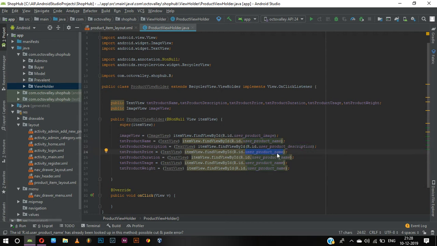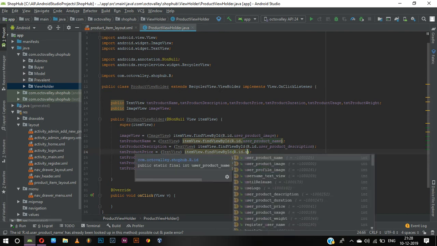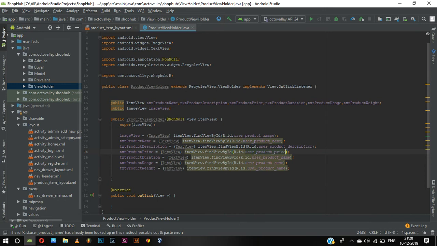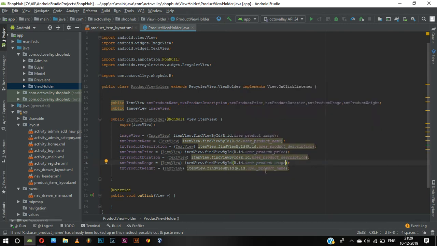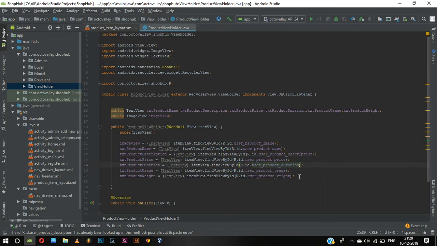You can just type the first letter of each word: user product price, UPP; user product duration, UPD; usage, UPU; and this one is UPW. It is simple. Yeah, it's now done.